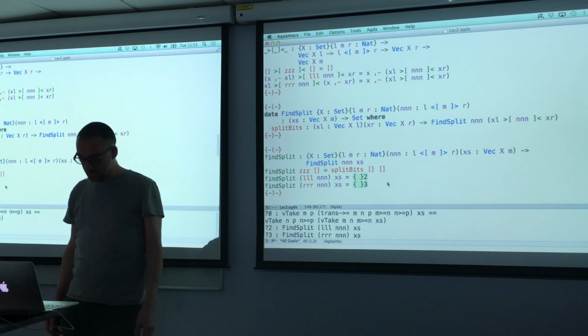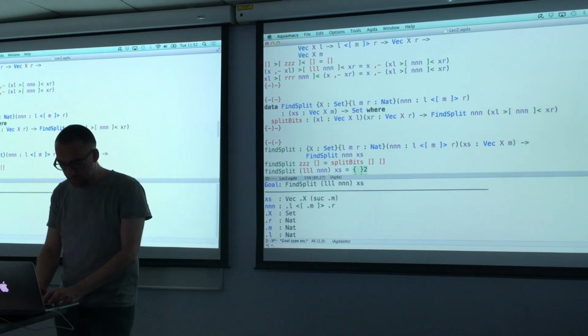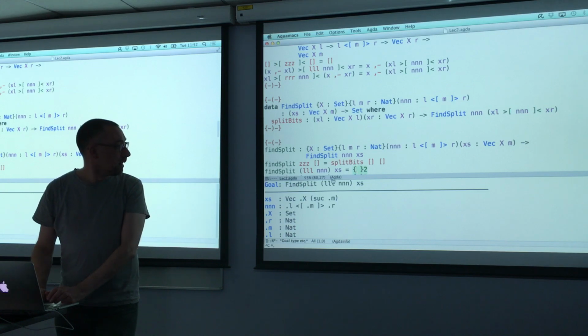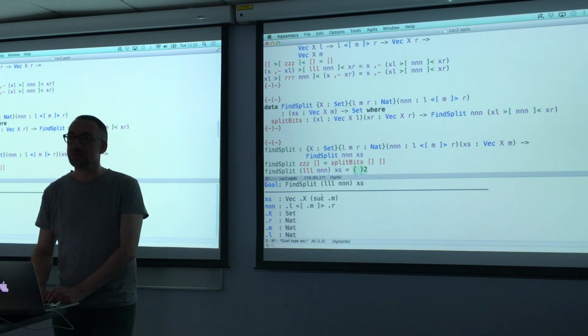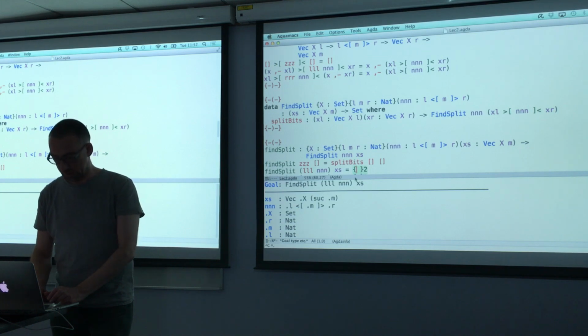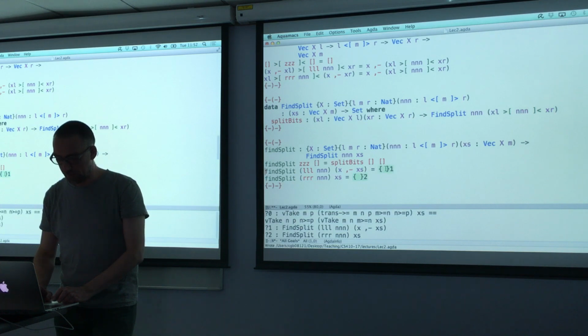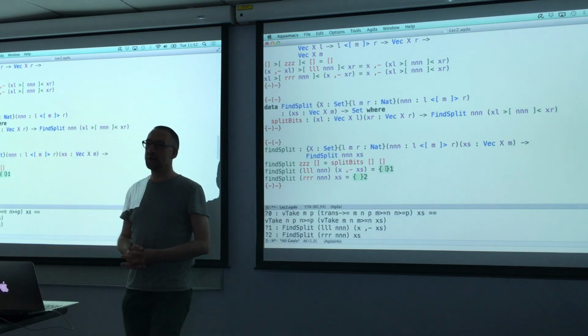Meanwhile here, we know that we've got a non-empty vector to split, so we can pattern match on it, and we will get only a cons case.